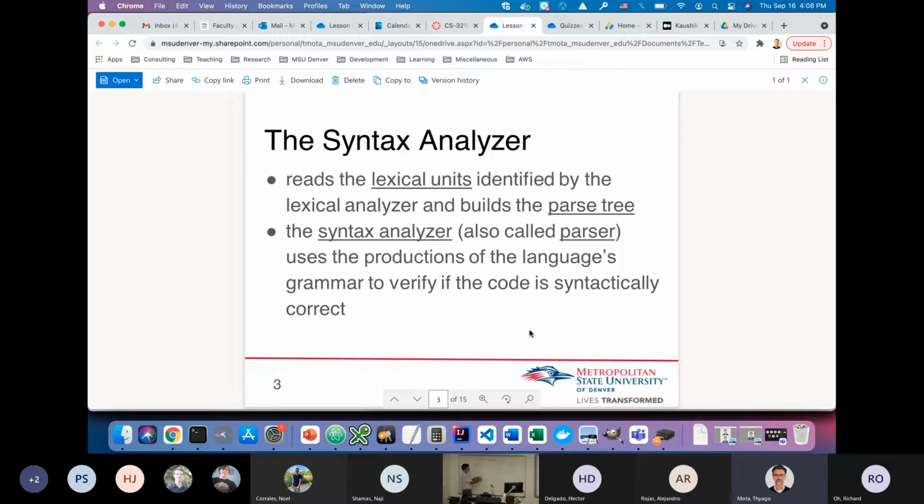An expression can be many things, right? It can be addition of two expressions, comparison of two expressions, and at the end, it can be a factor. And a factor is just a literal value, or it can be another variable. So at this point, hopefully you understand that the lexicon analyzer has a limited scope. The scope of the lexicon analyzer is just to identify the tokens, but it doesn't know about the grammar of the language. So that's the job of the syntax analyzer.